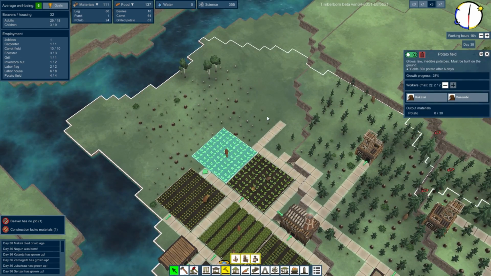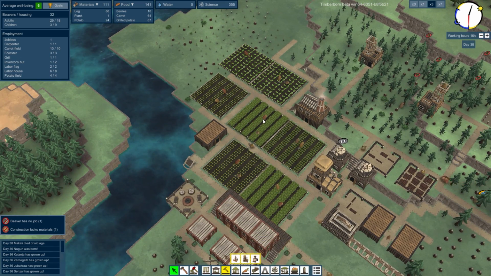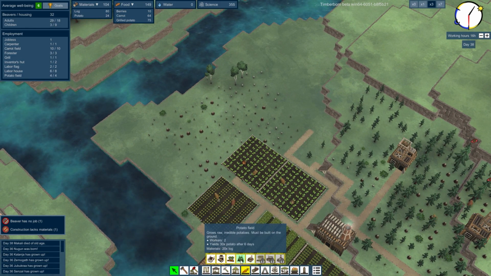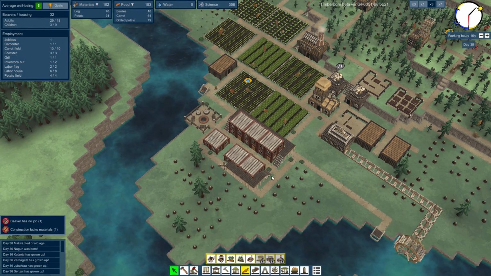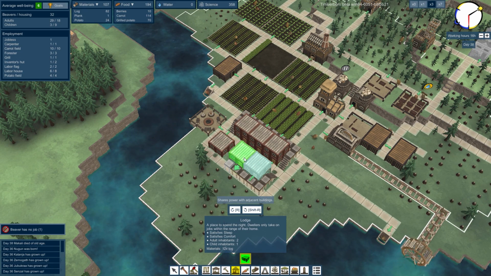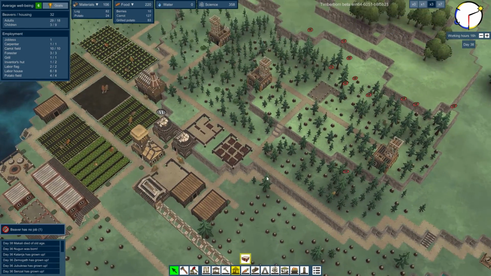Okay, and food is looking better again. I've got 2 fields I'm going to be harvesting today. Potatoes are taking a little longer, but I think we've handled the food crisis, at least for now. Back to housing being an issue. I want to get those 2 houses up there. I've got the logs. Let's do it.